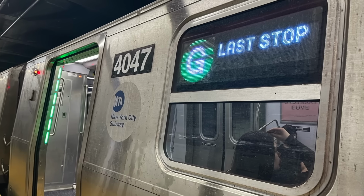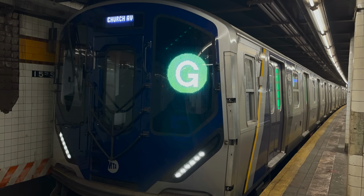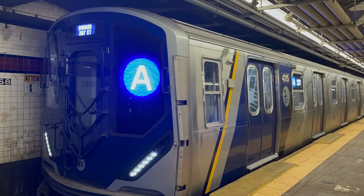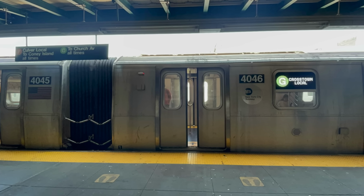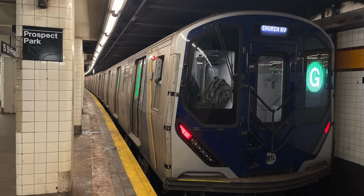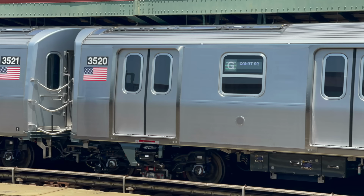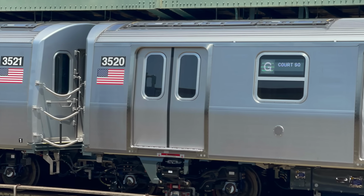It is definitely nice seeing the G line use new equipment, as well as seeing the R211As and Ts run in regular service on a line other than the A and C. The R211Ts kind of prepared the G to move back into its new tech role, and their presence essentially allowed for a seamless transition to option order 1 R211A usage on Coney Island Yard routes such as the G.